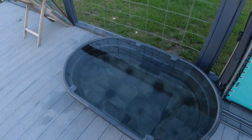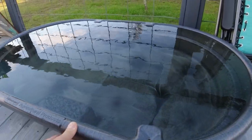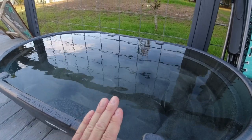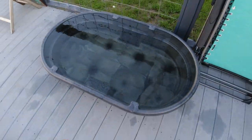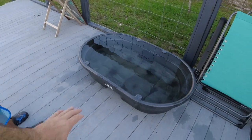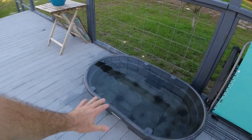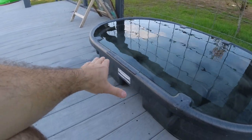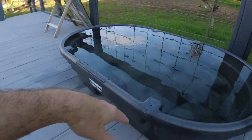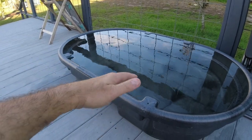I have the activator — hydrographics activator. I bought this 50-gallon tub. I'm not 100% sure if it's going to work. We're outside, there's a lot of bugs in it, so we have to get all the bugs off. I don't know if it's deep enough. It's got these things that are going to be in the way. It might be good just for doing skateboards. The water's supposed to be totally still, and you can see us on the deck here — it's not totally still. I'm going to get dollies and put this whole thing in my shop — empty it, put it on a dolly, fill it up, and roll it out when done. Otherwise I'm not moving it.